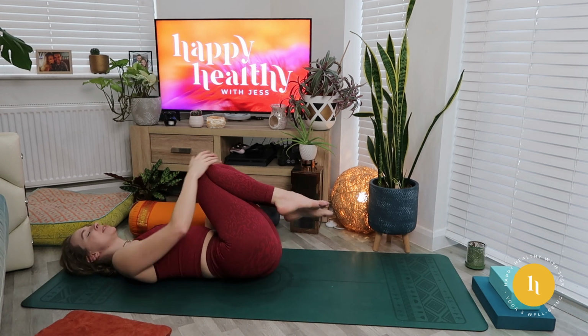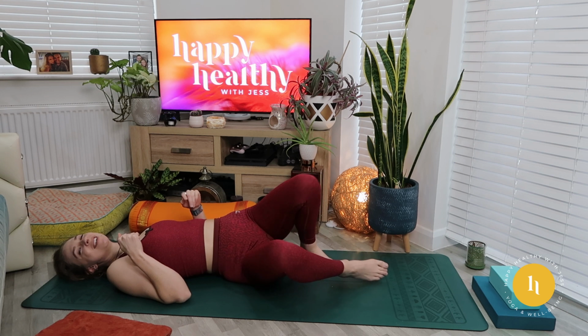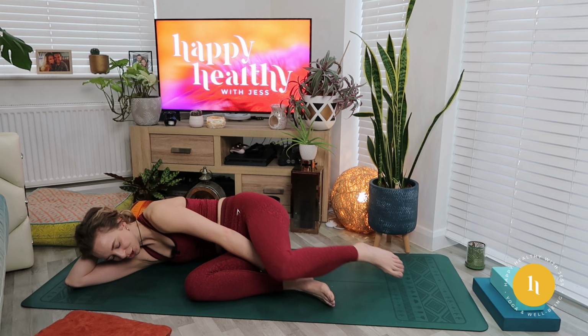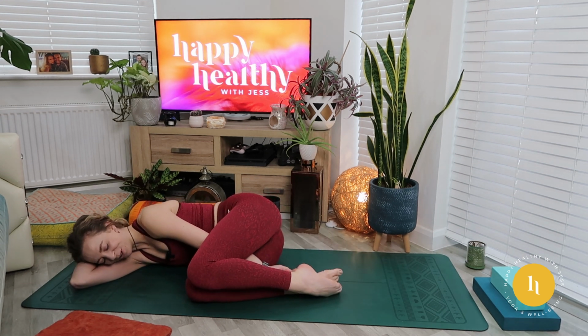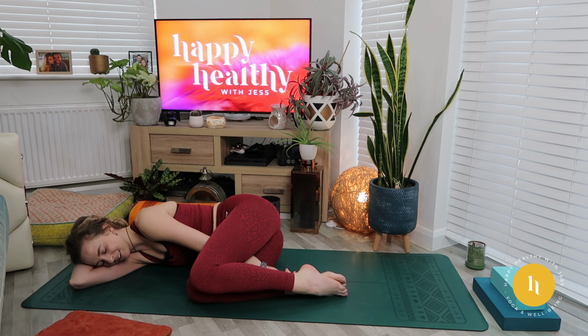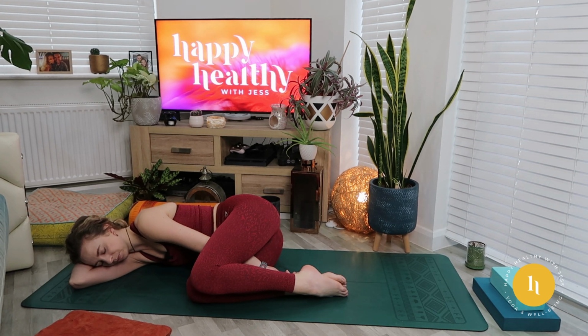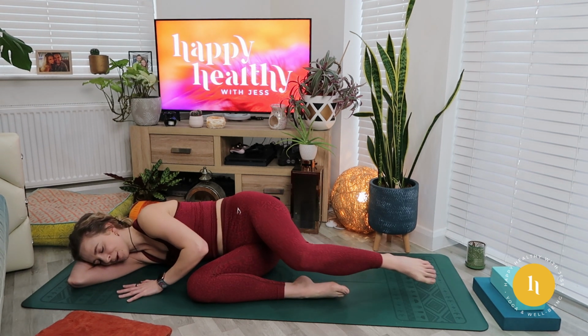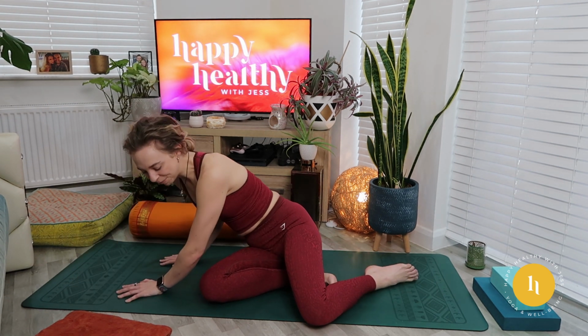And before we come up, just take a little roll to one side. Bring an arm underneath your head as a cushion, if you want to. And just curl up. Now this is one of those really grounding positions as well. A very safe space. Let everything relax, let everything go. You can stay as long as you like. But if you're with me, I'm just going to slowly come up to close this class.